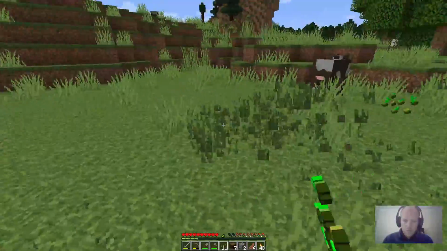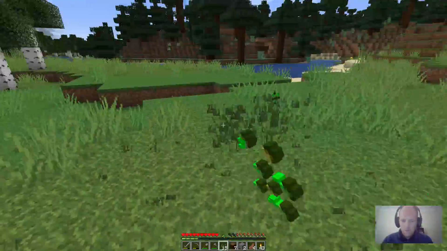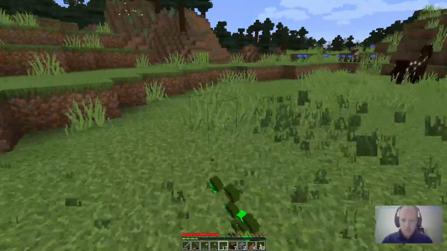So this one I'm just going to mow the lawn. Sorry cow, I'll move you too. I already hit one of the friends. And as you can see, this is a really easy way to get a hold of the seeds.